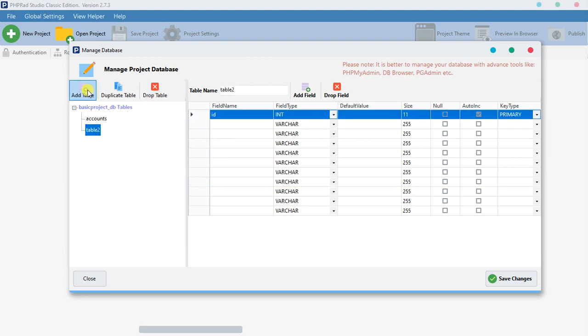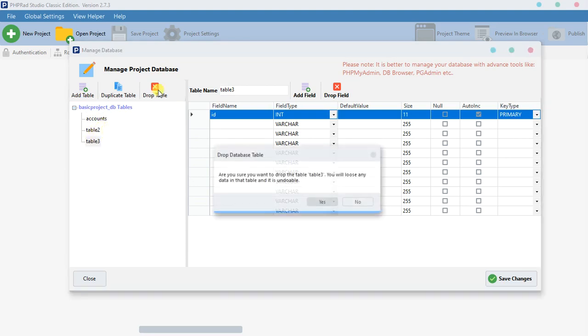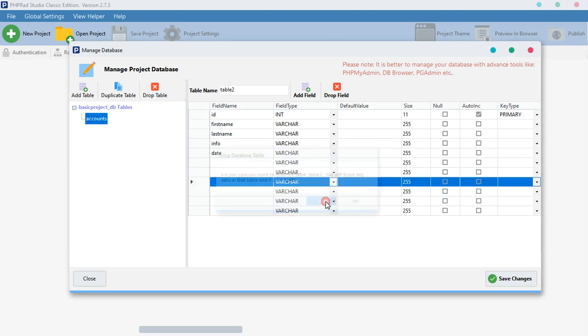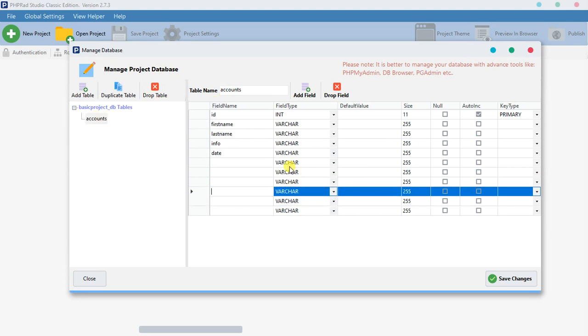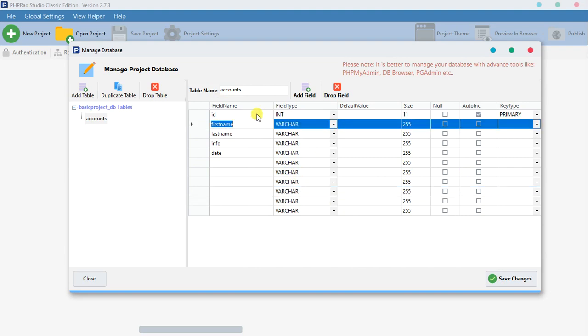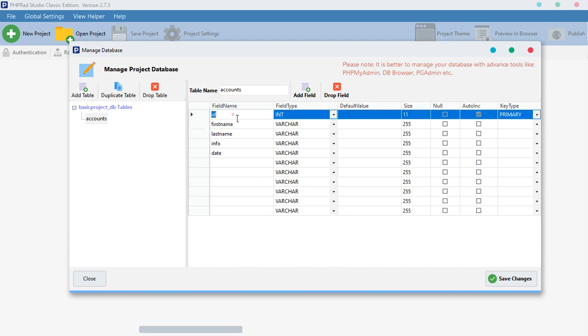Let me show you an example. As you can see, I click this, and a new table has been added. So I can simply delete this table and it will just go away. It's very simple. Over this side is where you will have the fields, and each of these fields you can manage or configure. Generally, PHPRad makes use of this ID and sets it as its primary key. So I will advise you to leave this ID as your primary key. Don't change anything when it comes to ID, because it's already an integer with a character size of 11, and it is an auto increment field, which is the primary key.